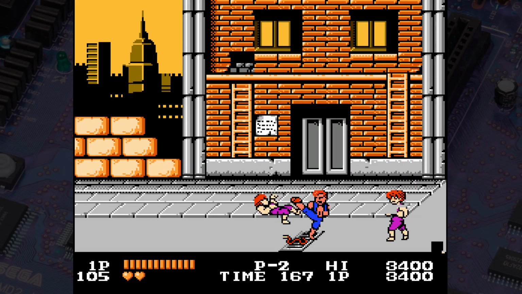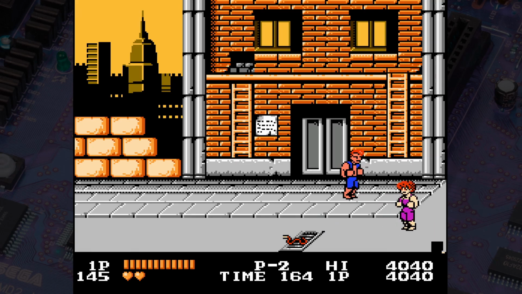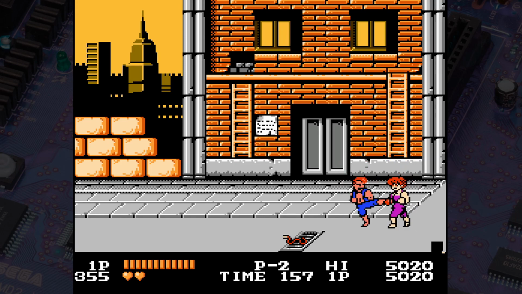So here you can see we've got more of the arcade enemies. We started out seeing the Williams characters, which are definitely identifiable. Now we have the Linda characters with their whips. Again, they look pretty good. I mean, obviously everything is very, very scaled down from the arcade version, and they didn't really try to mimic that game's style too much.